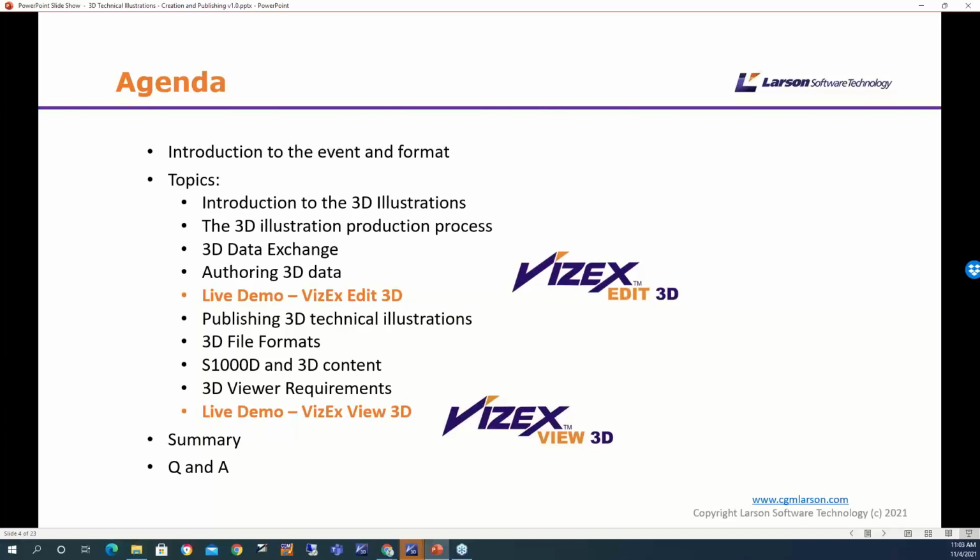And then we'll move on to publishing 3D technical illustrations, some of the common file formats, how it relates to S1000D, and then talk about the 3D viewer requirements, and then a live demo of viewing 3D. And then we'll wrap up with a summary and a Q&A session.